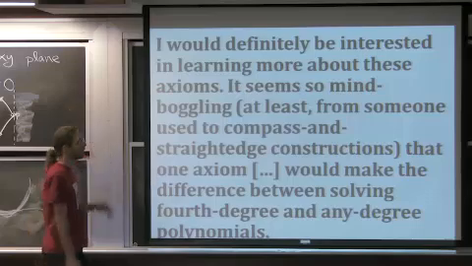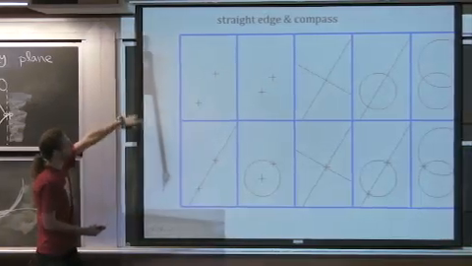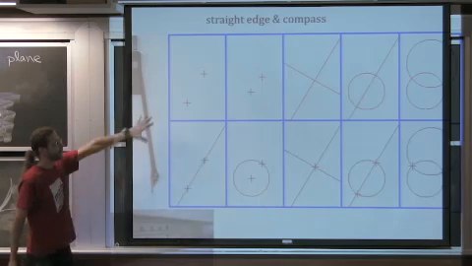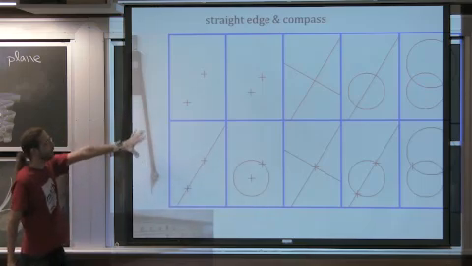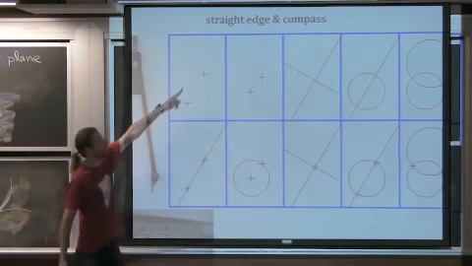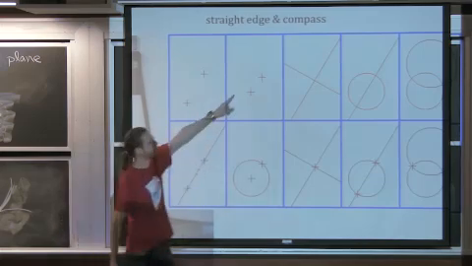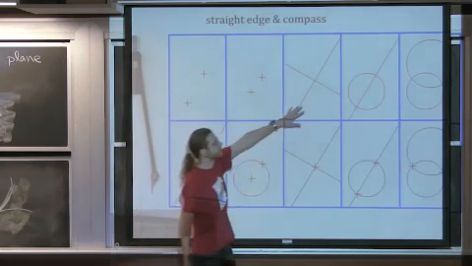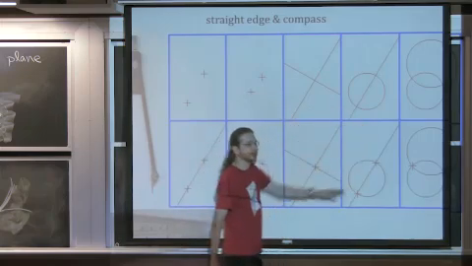Okay, almost everyone. A compass is this gadget like this. You can draw circles with it, and there's this standard mathematical formulation of a straight edge and compass, which is: if I have 2 points, I can draw a straight line through them. If I have 2 points, I can draw a circle through them like that. And if I have lines and circles, I can take their intersections.